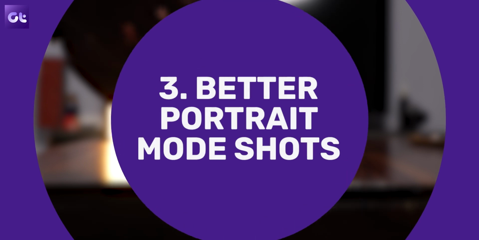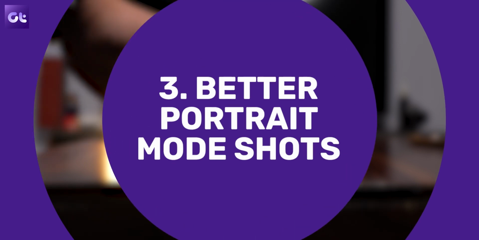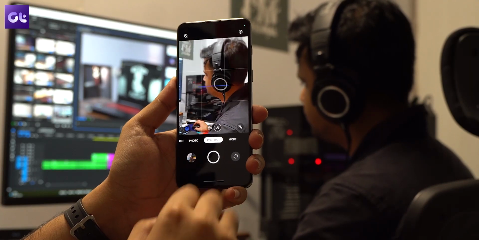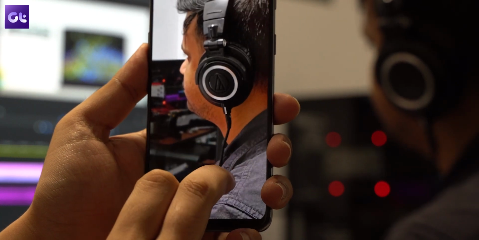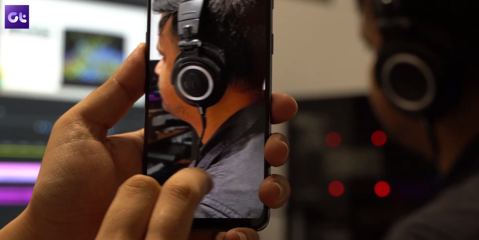While clicking a shot in portrait mode, we all know that we will get a subject which is super sharp and super detailed with a blurred background. But there are times where you want the subject to not be as detailed as it is by default. There are some people I know that do not want their face to look as detailed or as sharp as it does by default on the camera app while clicking a portrait mode shot. So there is a fix for that.